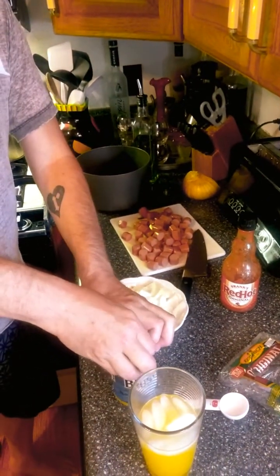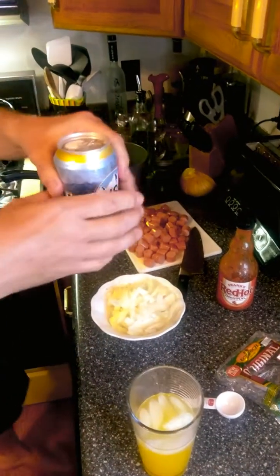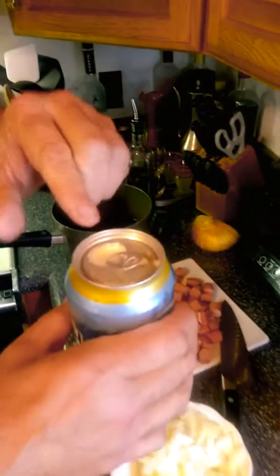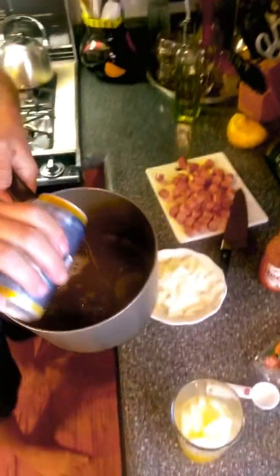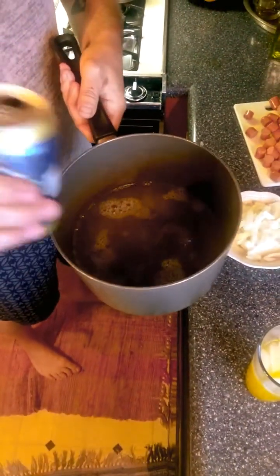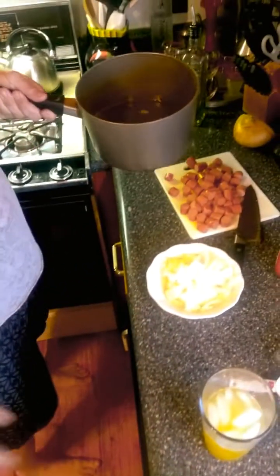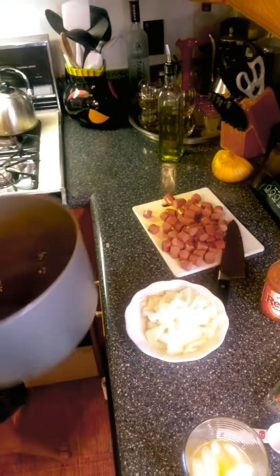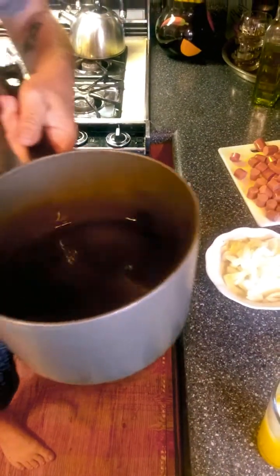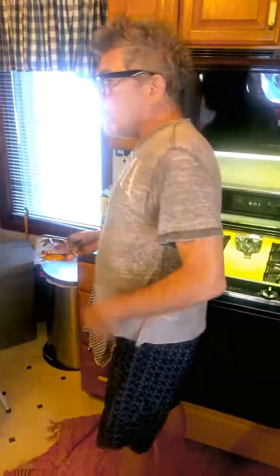You pop your can of beer open like this — see, it's got that tab right there. I like it to be room temperature; this one happens to be cold, but you kind of pour it in like this, that way it kind of mixes with the water. Don't put the whole thing in — not the whole thing. Now this is the broth. We call it the broth in the cooking world. It doesn't really matter how you refer to it — it's a liquid vehicle that carries the rest of the ingredients.